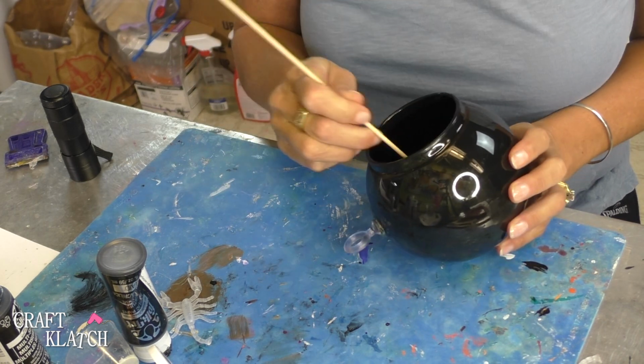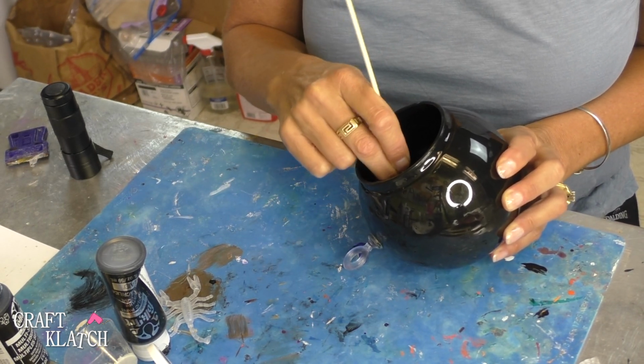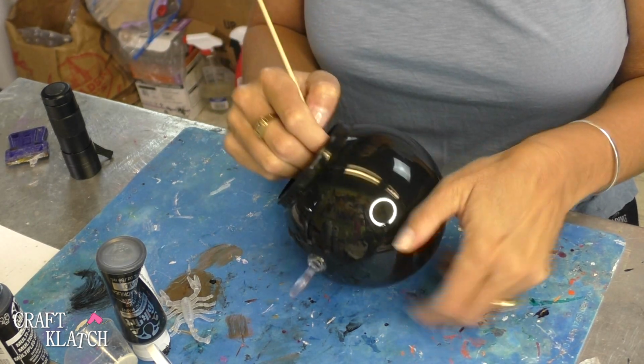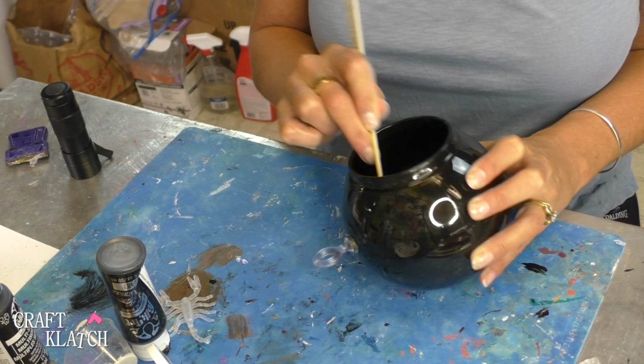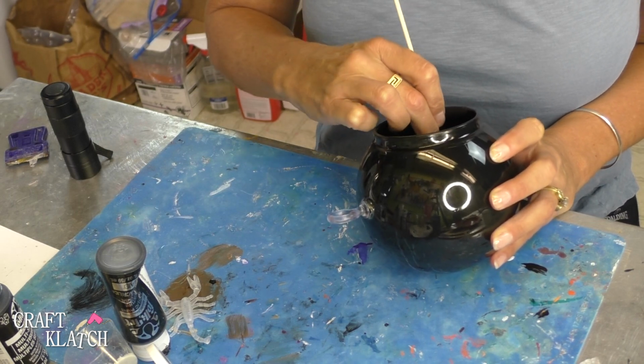And I'm just going to scrape it along the inside. And all I'm doing is removing some of the paint. And it'll be tough to see for a while until I get some of the paint off. And it can be random. I'm kind of going up and down, but not like straight up and down. So hopefully it'll have a little bit of a random look to it.